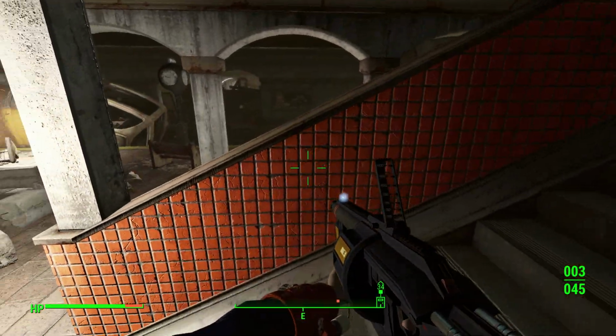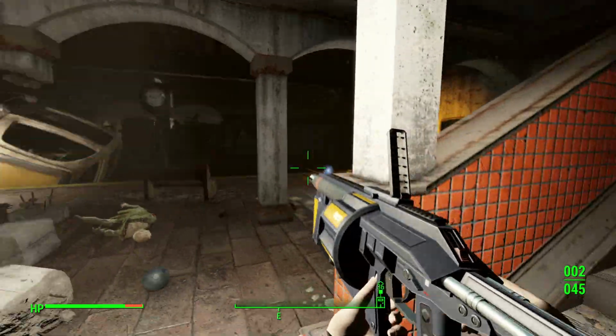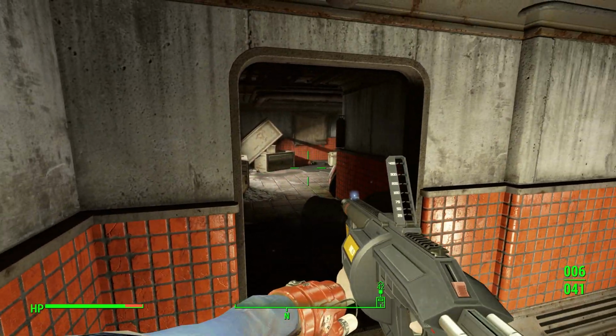Did I get 2 of them? No, the other one's still down here. There's one in there. It's just easy mode though. Like what do you even do with this? You just walk around and shoot grenades. I mean, this is regular default high explosive. Should be one in here.